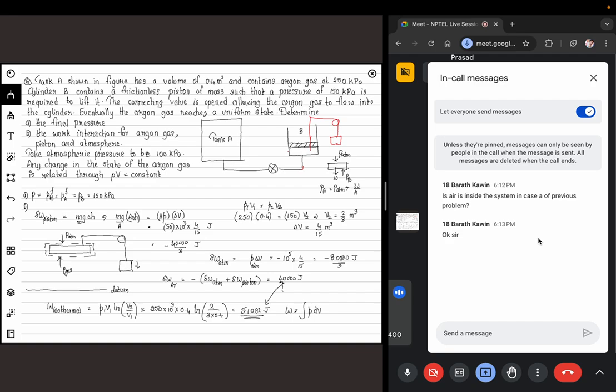Okay, so if in an exam or in your test they ask you to find the work, this is the work that you should be calculating, not this one. Simply because in order for this equation to be valid, you need to have a process where you know P at every point throughout the process, which is something that we do not know here because of the presence of this discontinuity.